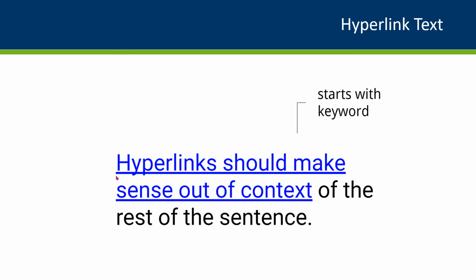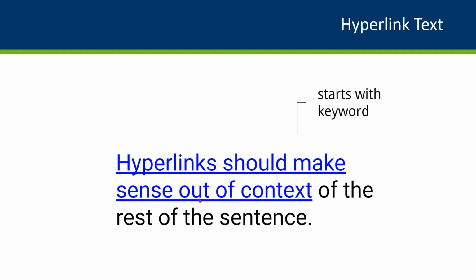Here's the same idea: start with the keyword, a meaningful keyword, so it will make sense out of the context. The reason we say that is, remember I said when you have a page full of hyperlinks, the visual user can scan that easily, but the visually impaired screen reader user has to rely on that to hear all the links.